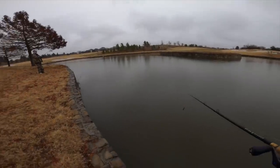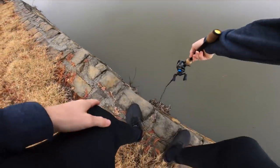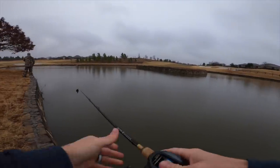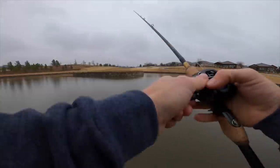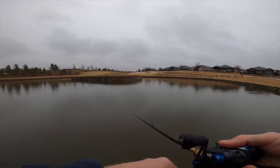Well, the water's not as clear as we would like, but that is almost to be expected. What's the depth like right here? Okay. It's shallow right here, but I bet you it gets deep out a little further. I'm gonna try and get all the way over there. Look at that, dude, casting across this whole thing. I haven't even checked the action yet. I probably should bring it in and have a look at it, huh?